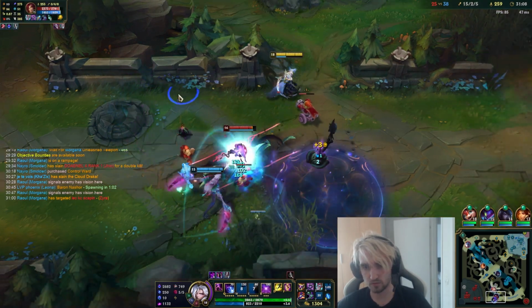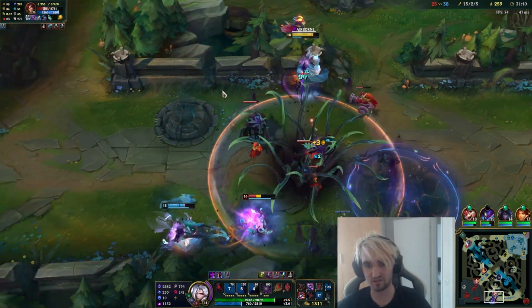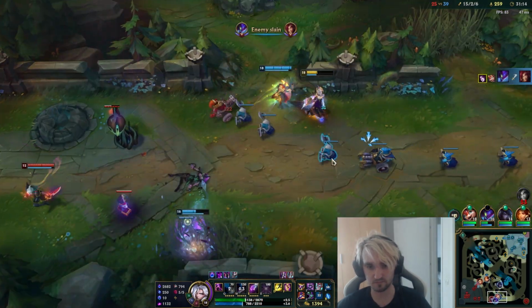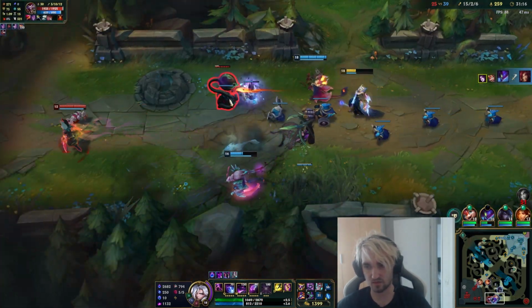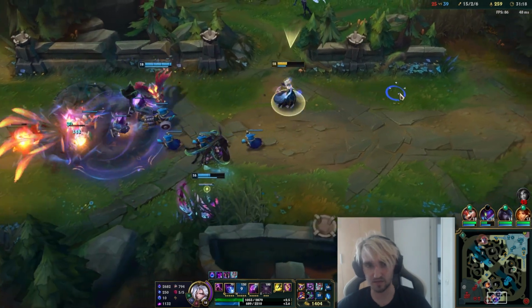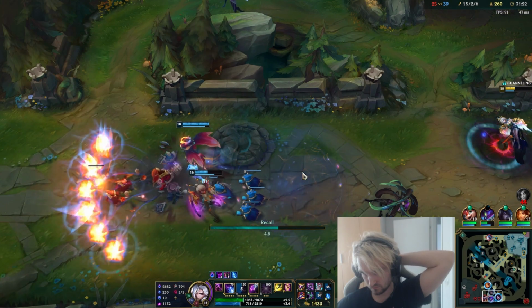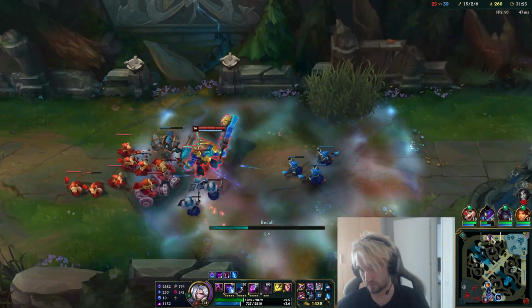Oh, you didn't want to jump in? Oh, you just waited until the Black Shield faded, my man. That's kind of strange, I'm gonna be honest. That's a bit strange gameplay. Now I have to base. Defend the Trundle as well. I can teleport in, actually.